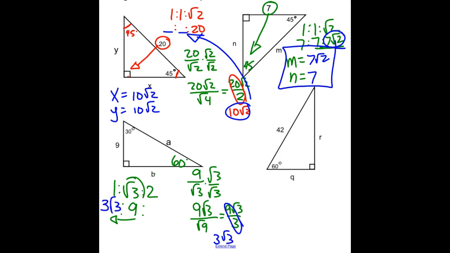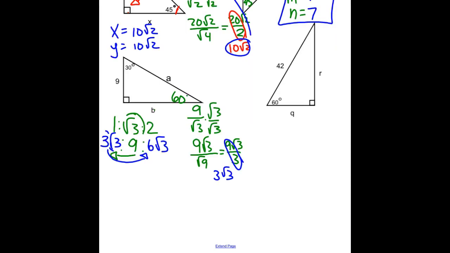Now I always said go left and then go right. So now that you have that 3 root 3, it's easier to go get that larger side because you just take it and you double it. Well, you double the number out in front, that 3 out in front. So that becomes a 6, and the number underneath the root should stay the same. And now we just have to figure out, well, which one is A and which one is B. A is across from the 90 degrees, and B is across from the 30. Well, 30 is smaller. That's going to be that first number then. So your B is going to be 3 root 3. And 90 is the larger, so it's going to be the last one on your list, 6 root 3. And you found your two sides.